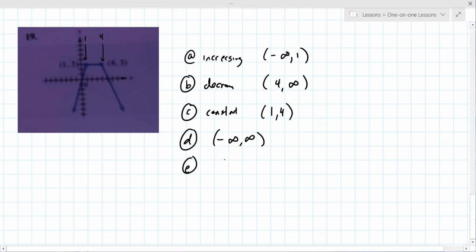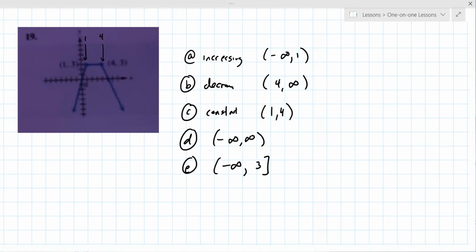And now E. Then we've got range. Should be like, what is it? Negative 3 to negative infinity? Or no, never mind. I had infinity backwards. Yeah. All right, negative infinity to 3. There you go. And then bracket over to 3. All right. Now let's go on to number 35.